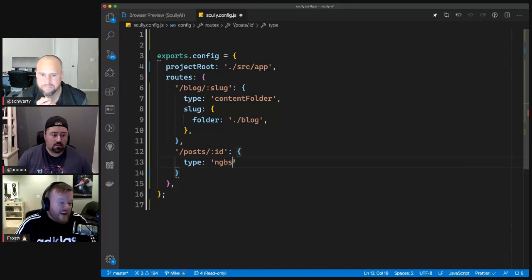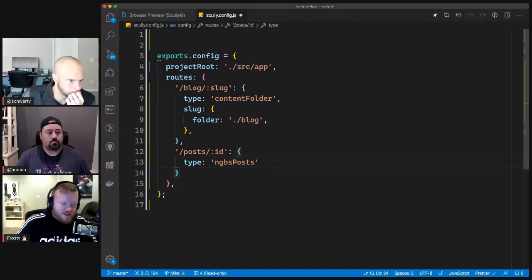So we don't currently have a type for this thing. Yeah, let's call it ng-posts. Perfect. ng-posts. Deal? I never done it with a hyphen in the middle. Okay, cool. Yeah, let's do that one. All right, so we're gonna build that plugin. Okay. And we won't have to configure it because it will just take care of it.